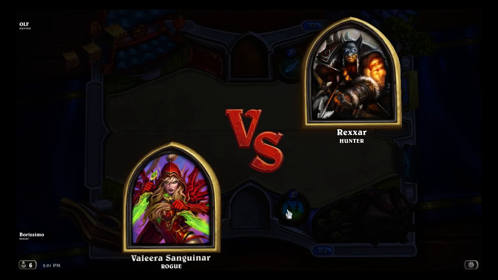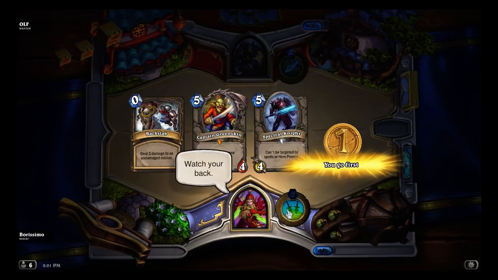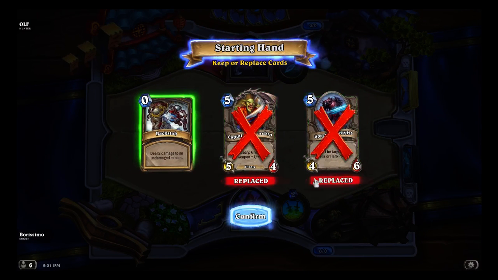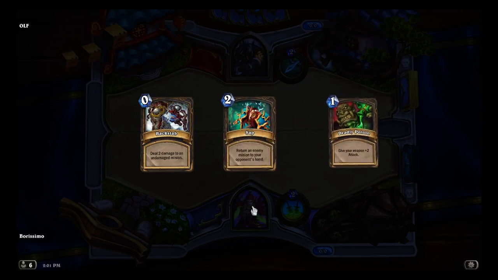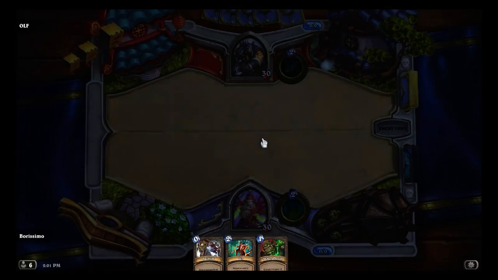Ulf the Hunter. Let the hunt begin. Watch your back. Well, the one thing we can say about this opening hand is it is a very easy mulligan decision. That's about all we can say. Sap. Oh, I could have gotten a minion instead of Sap. Might have been happier if that had been the case.